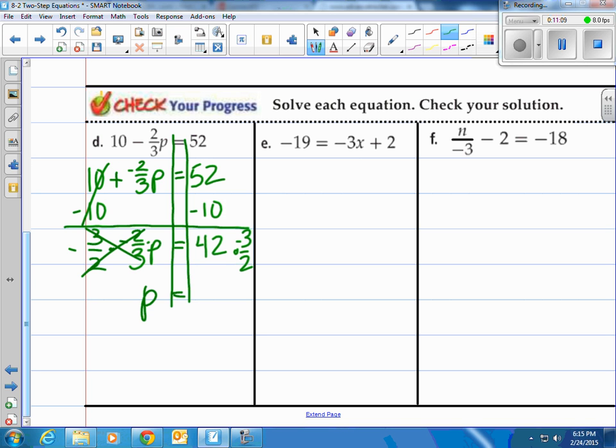I like to just multiply by the reciprocal - flipping the fraction over is the same as dividing by the fraction. So when we do that, these will cancel to 1. Here's the fast way to do this. If you ever have a whole number times a fraction, see if the bottom number on the fraction goes into the whole number. Does 2 go into 42? It sure does. It's 21. I'll take 21 times the negative 3, the top number, and that is your answer. So p is equal to negative 63. You can check it. It does work.